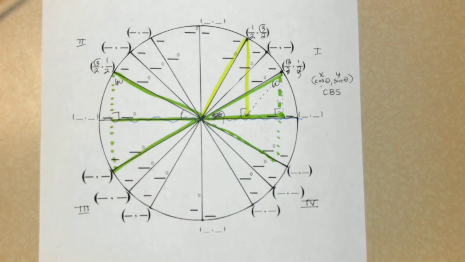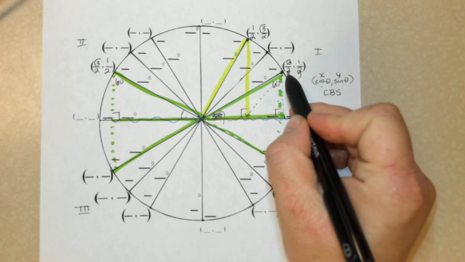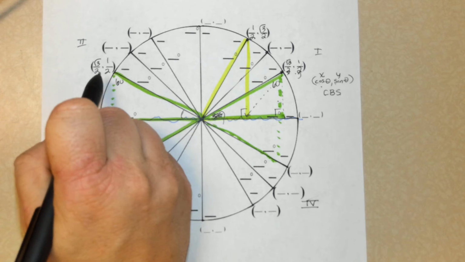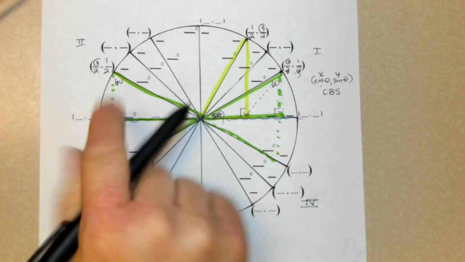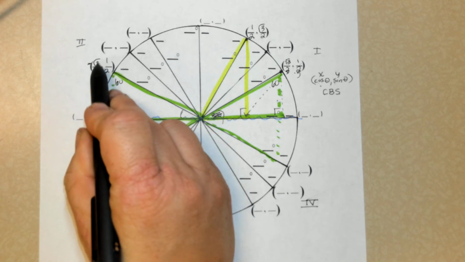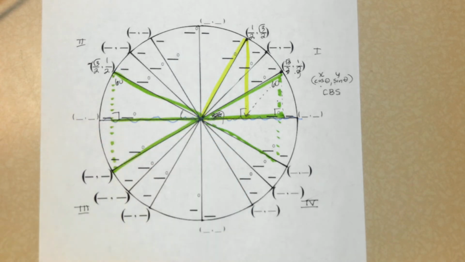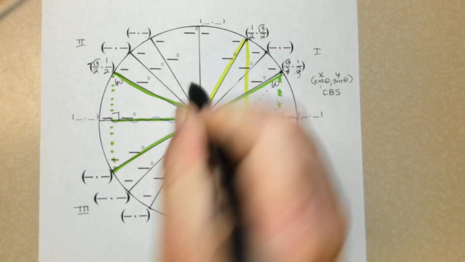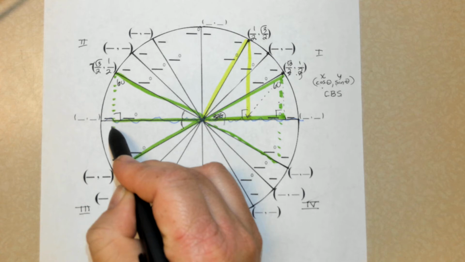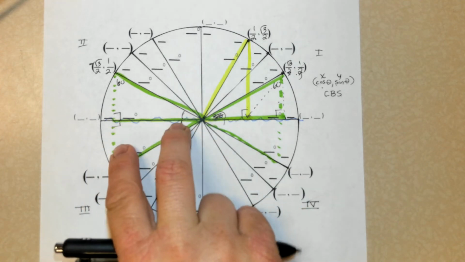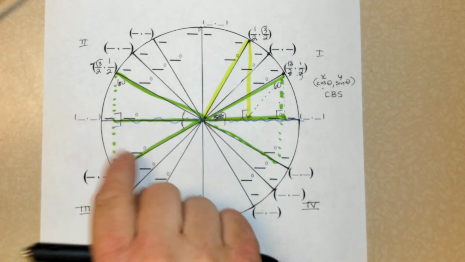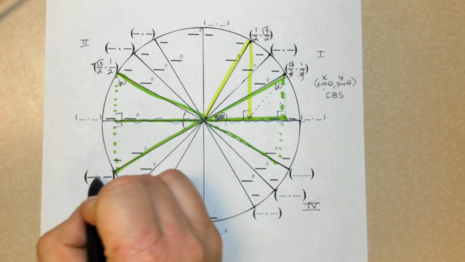Now what you have to recall is that in quadrant 1, x's and y's are both positive. But in quadrant 2, what we think of as the x is negative, and the y is positive. So negative radical 3 over 2 and positive 1/2. Same thing here. This is 30 degrees measured back to this line. This is 60. This is 90. So if I took this and reflected it up, it'd be this triangle, and if I reflected over, it'd be this triangle. It's like they're cousins. So I put down the exact same ordered pair.